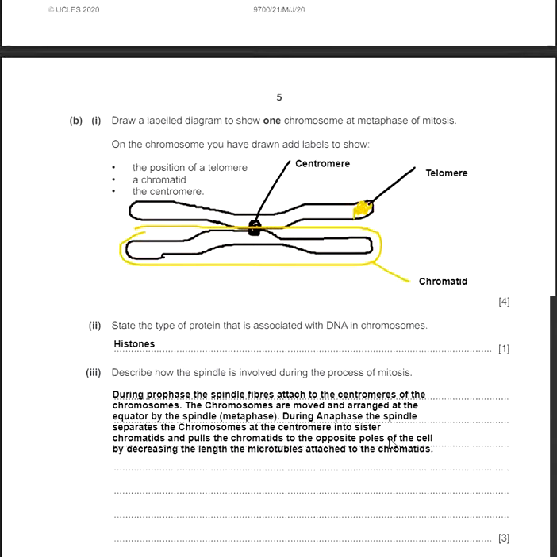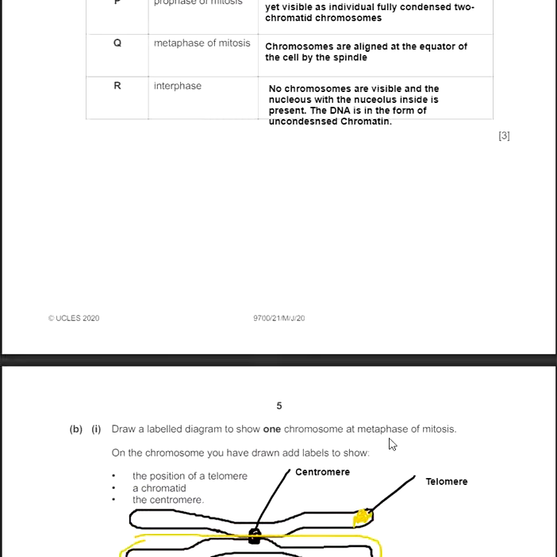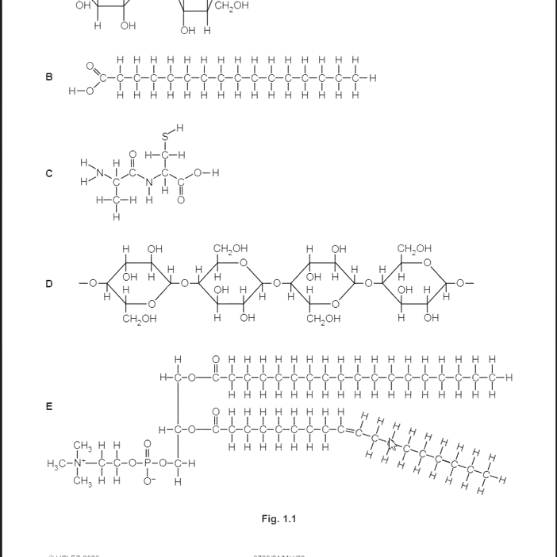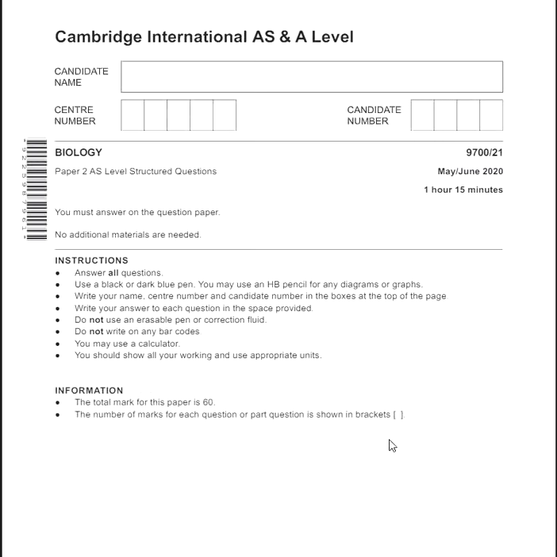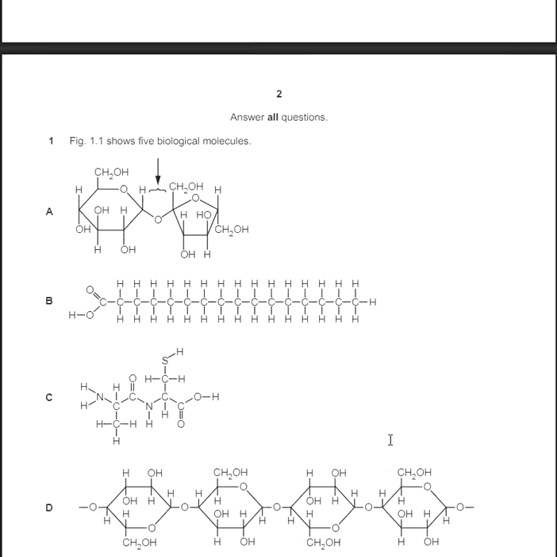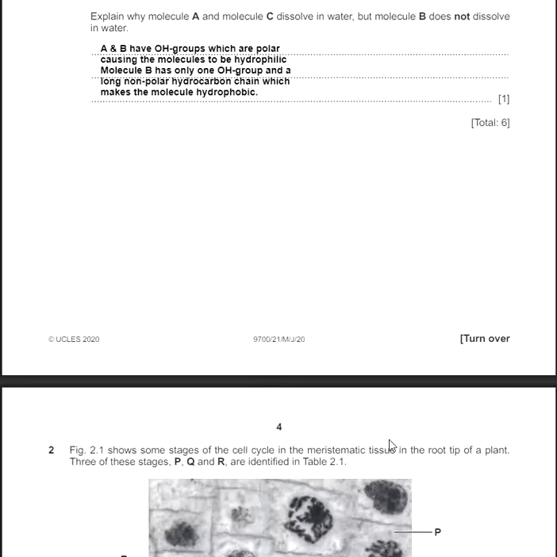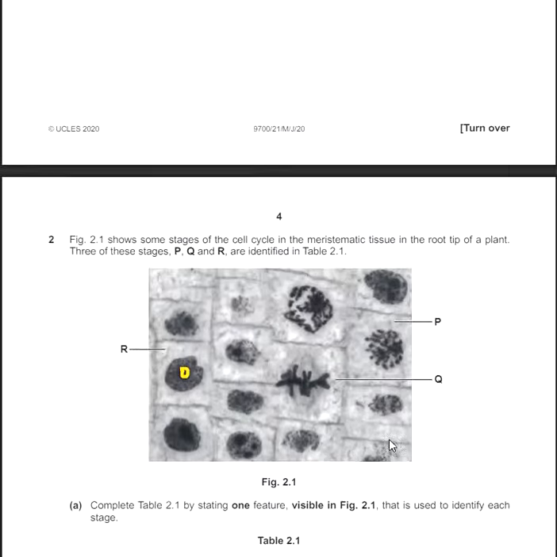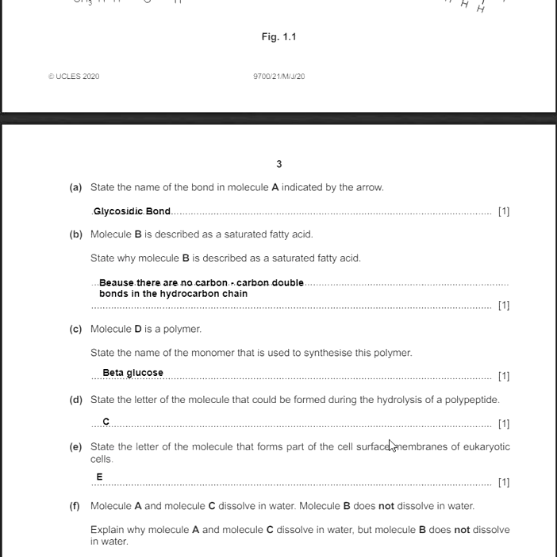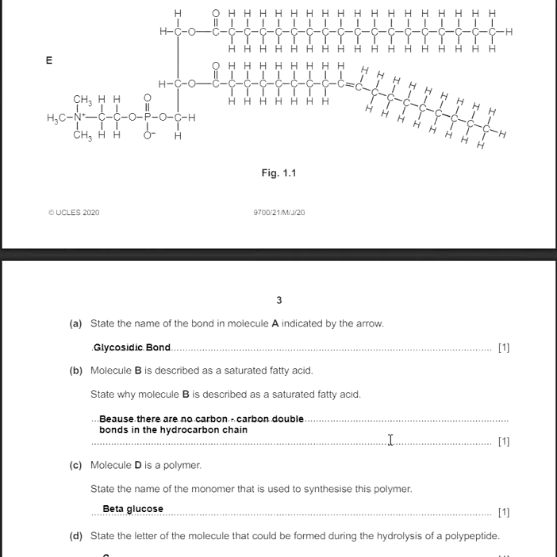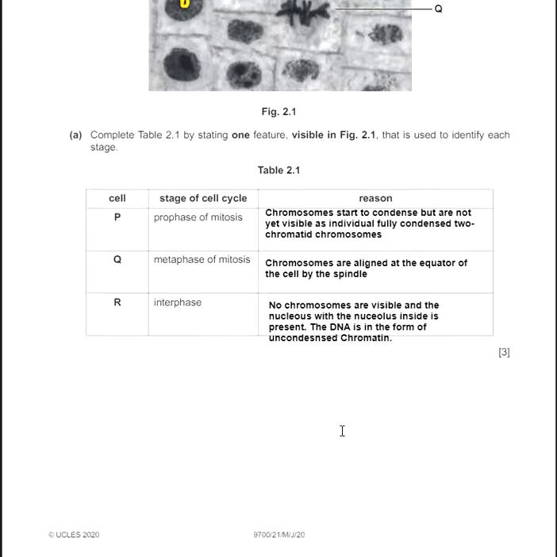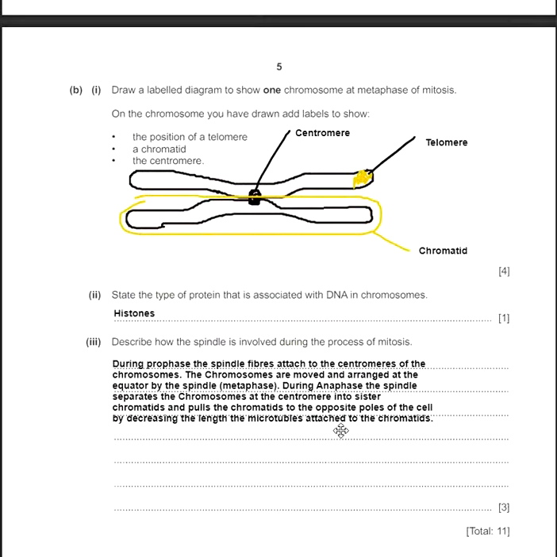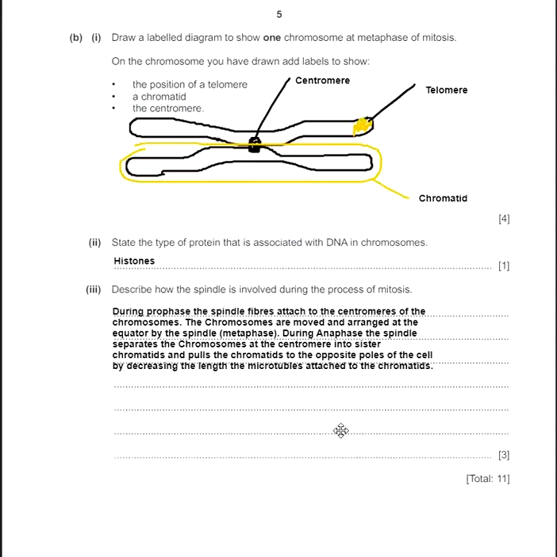Okay, that were the first two questions of paper 21, May-June 2020. I hope I could help you in understanding these two topics, that the questions were related to biological molecules and mitosis and cell division a bit more clearly. I hope you could take something home for your preparation during the screencast.